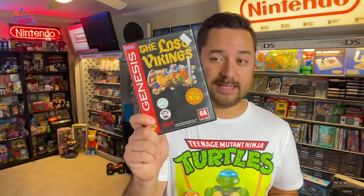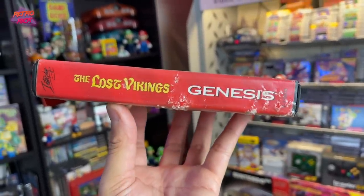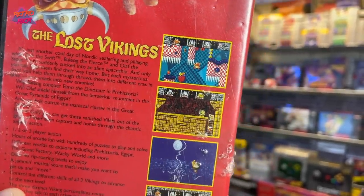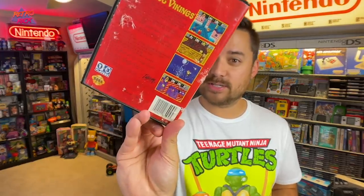Let's get into a couple video game pickups. They did have a ton of video games at the store but I didn't really want to deep dive and buy a bunch more since I had already gotten some at the previous store. But I did pick up one game — The Lost Vikings. This game is pretty nostalgic for me, guys. I grew up renting this game back in the day and I don't have it. I've been looking for it for a while. Especially with Genesis games, I want to get the box. Not the cleanest copy — I'm going to change out the case, it looks like a dog ate it. But overall not too bad. $16 for this and the cart looks decent. There's actually a Lost Vikings 2 as well.